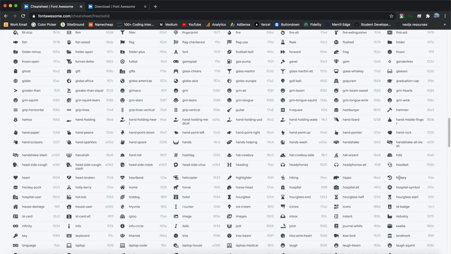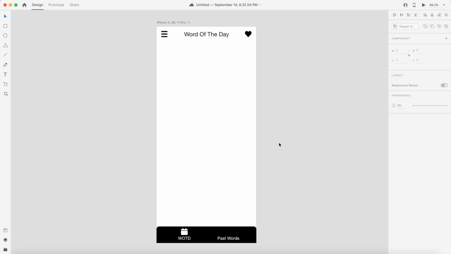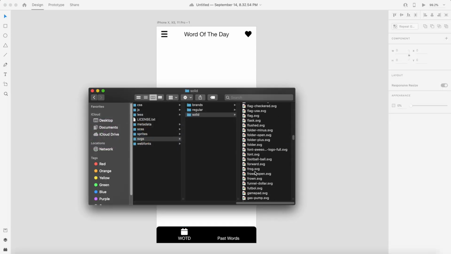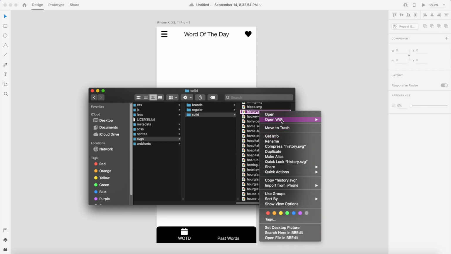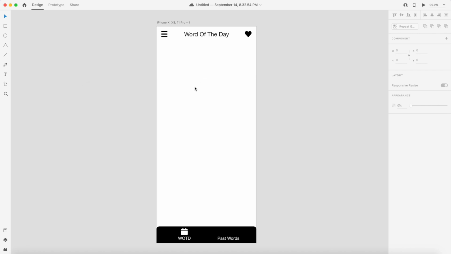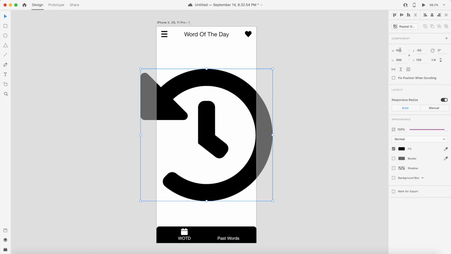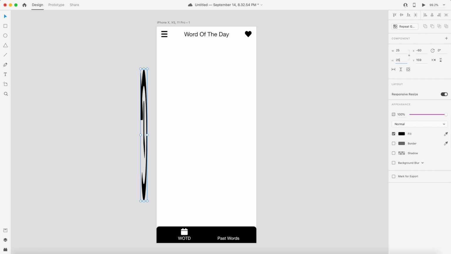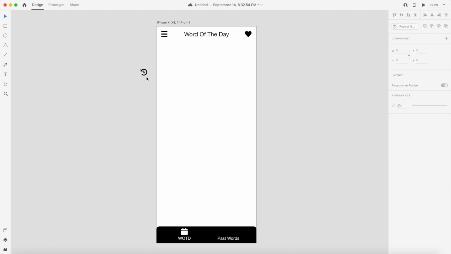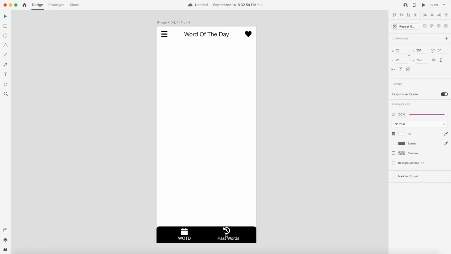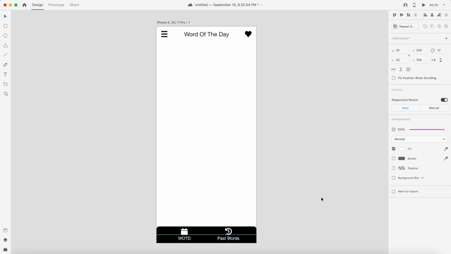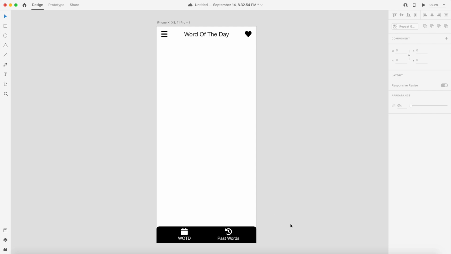And then for the past words, I'm gonna search for another icon. Okay, so for that, we're gonna use this history icon, kind of signaling the past week's words. So let's go back here and search for history. That would be up here, and here we go. We'll copy that, and we'll paste it in here. Let's make it 25. And before we bring that down, let's make the fill white. Now we can drag that, and we'll center it on top of those past words, and then put it in line with that other icon. Perfect. So that's looking good.